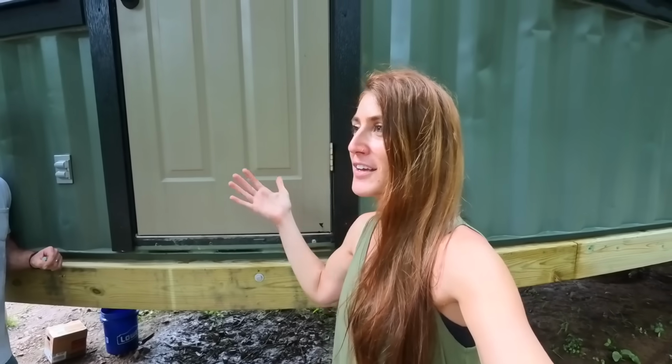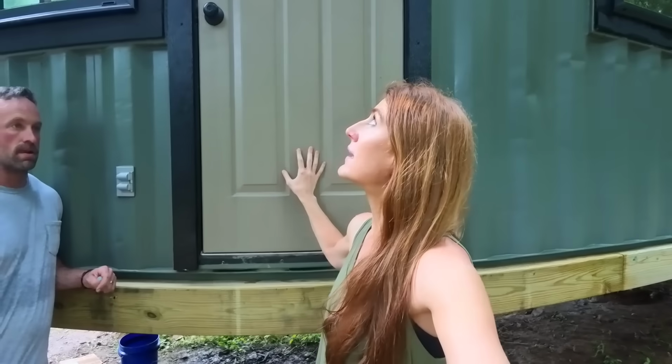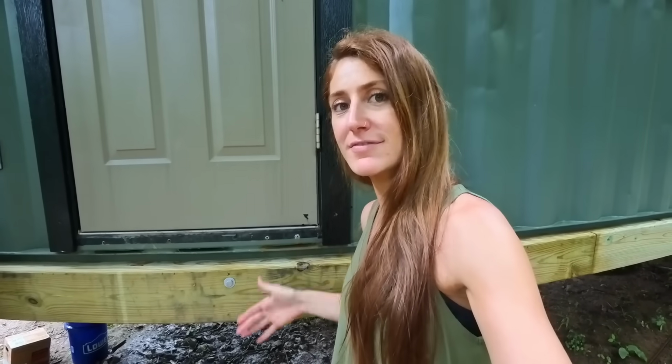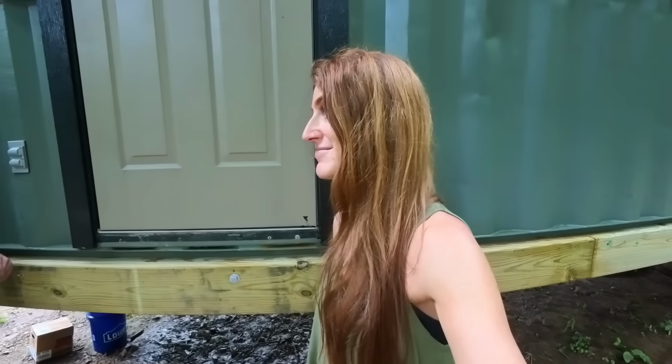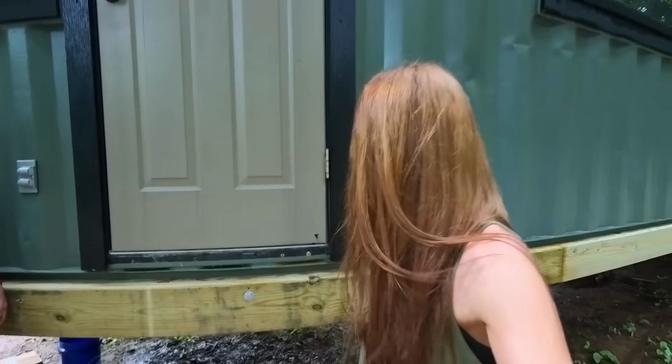The cabin needs to have a roof on it and an overhang and everything. And obviously these doors are not meant to just be exposed and hit with rain and snow and all of these things over and over again. And we literally have fungus growing out of the door. So now this door that we've had all these issues with needs to be replaced. Just add it to the list. The list just seems to grow and not ever get smaller. So it is what it is, but yeah, this door will eventually have to be replaced.